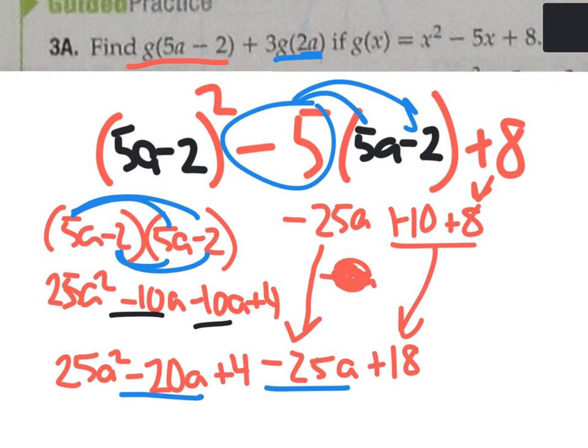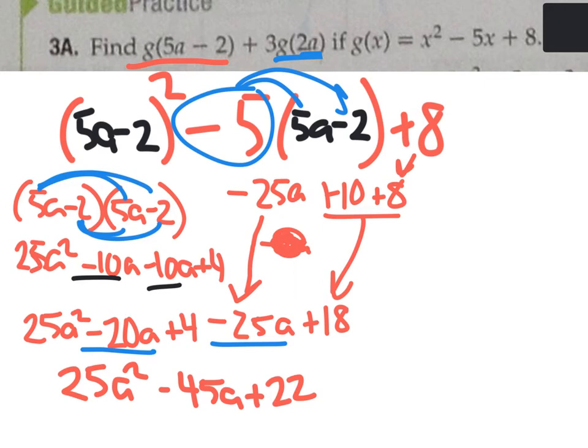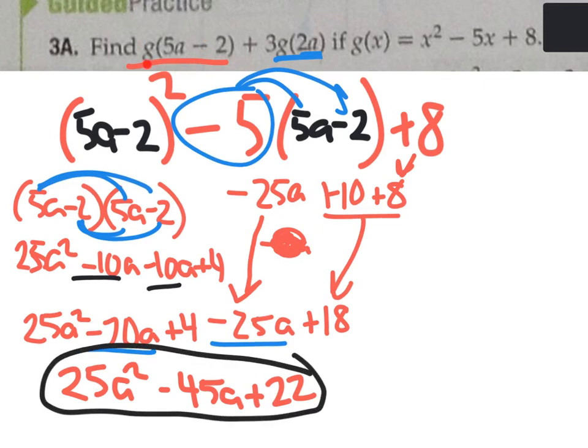Oh goodness. Gonna make this a little smaller here, and we're going to have 25a squared minus 45a, and at the very end, a positive 4 and a positive 18, that's plus 22, correct? Now this is our first answer, so I want to circle this, and that's just this first part, okay? I still need to add, so I want to put a big plus sign right here just to remember that I want to add it to whatever I get over here.